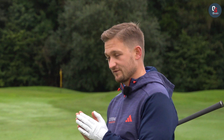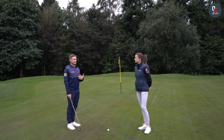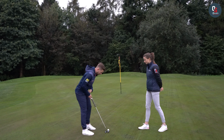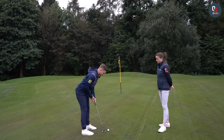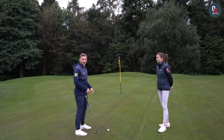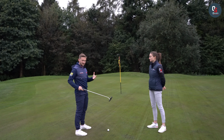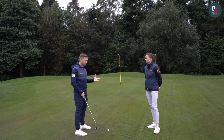Okay, now let's move to the green for the final one of your secrets. Okay, now this is a big one for me: putting posture. A lot of people I see don't get over their putt enough, to the point where we're not in these positions. We're a little bit far away, we're a little bit upright, and that creates that putter head a little bit more independent of the body, and it can wander around a little bit.